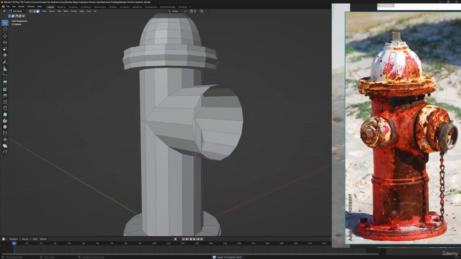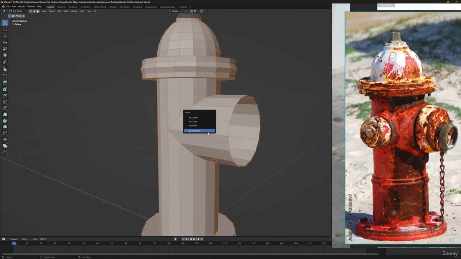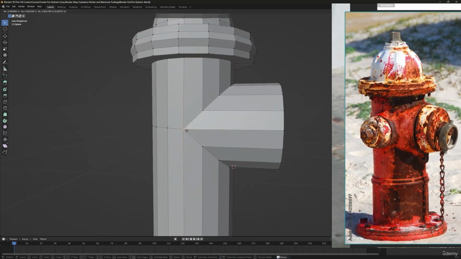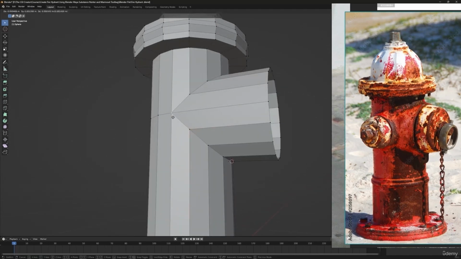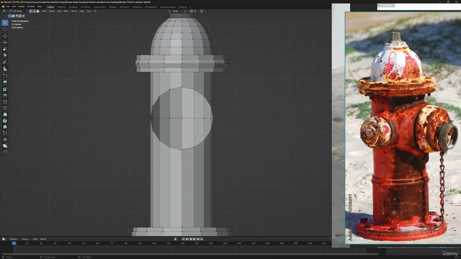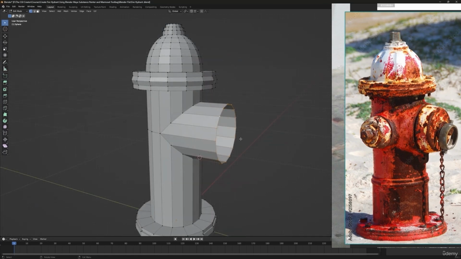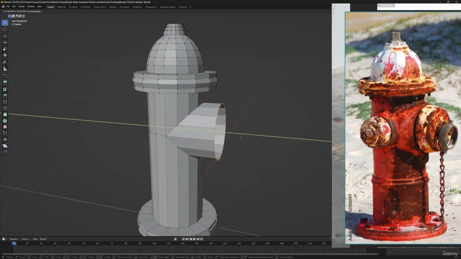Let's delete this face, we don't want it. Now let's merge it by distance one more time, and let's increase this merging distance by holding shift, and I can see below it said remove 14 vertices, which now I am guessing it's these vertices only. Yes, they are merged together. Spend your 10 seconds in checking all of these vertices, otherwise you will get in problem in future. Now let's select this edge ring and place it right here.